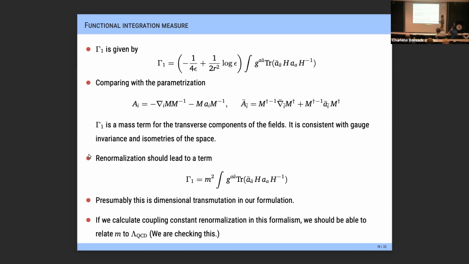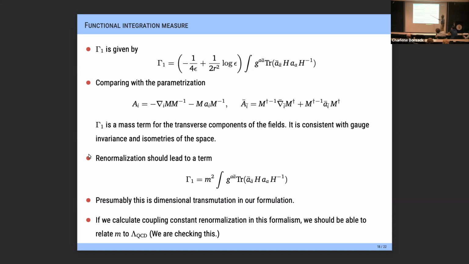So there are gauge invariant degrees of freedom. And this is like a mass term for these so-called transverse degrees of freedom here. These are longitudinal. And that is indeed kind of interesting. This is completely consistent with the isometries of the space. Fully gauge invariant, completely consistent with isometries. In that sense, it's a little bit difficult to dismiss. I'm not going to just throw it out.